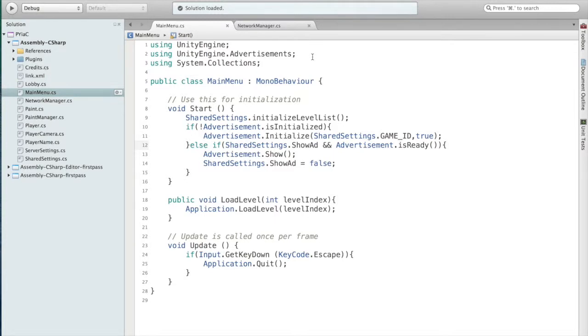The second option for initialize is the test mode. When you're just testing your game, you want to make sure you set that to true so that you're not unintentionally setting off the ads, because behavior like that could get you in trouble. Once we have done initializing and we're ready to show the ad, you want to make sure to check Advertisement.IsReady before calling to show it. So once it's ready, we show the advertisement, and then we make sure that this code doesn't trigger again until another game has been played. So we set show ad back to false. And that's it. It's really simple, not that complicated at all.